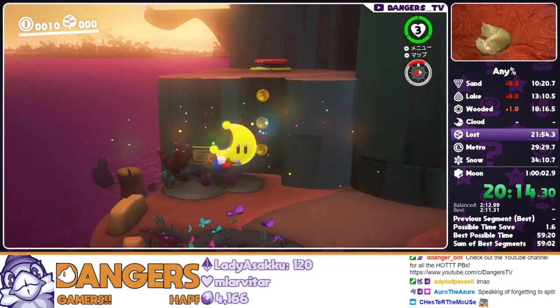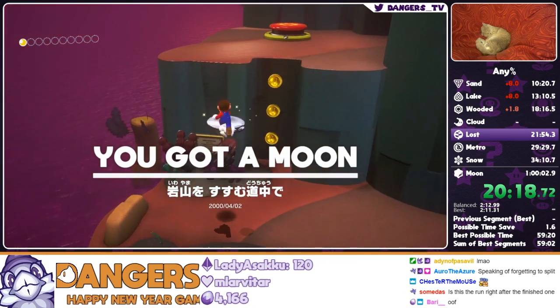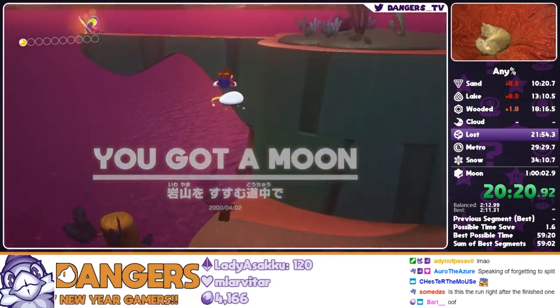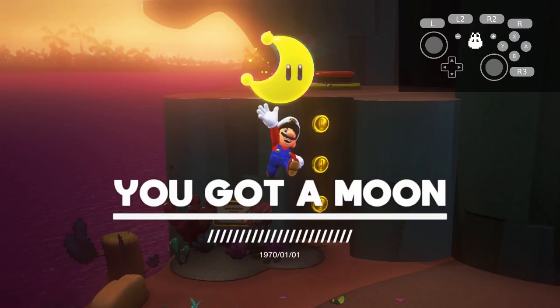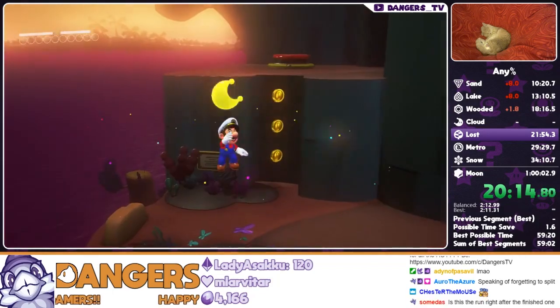Now, our upcoming moon, the Butterfly Moon, has, I would say, 2 ways to go about getting it. You can do a safer strat that only loses something like 0.2 seconds, or you can do a bit of an advanced strat if you're feeling risky. If you haven't caught on to the kind of person I am right now, then, well, you're not really paying attention.